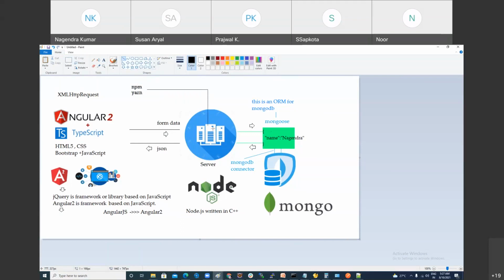Somebody says, I need to use an IDE? No, no, no. Node is not an IDE. Node is kind of like the JRE, the Java Runtime Environment. What is JRE? JRE is the Java Runtime Environment, which you need in order to run your Java project. Similarly, if you want to run a JavaScript project, what do you need? Node.js. Just like a runtime platform. A runtime platform means a platform which helps your application to run. Which kind of application? Written in JavaScript.